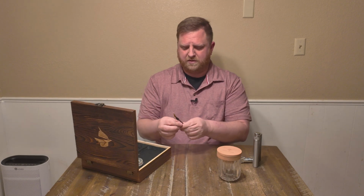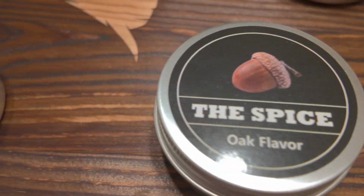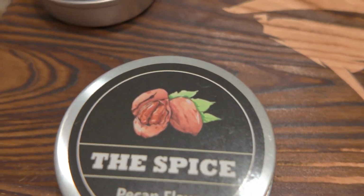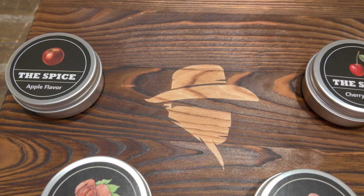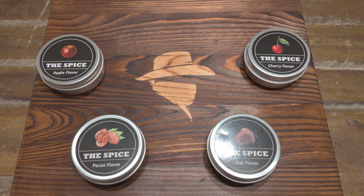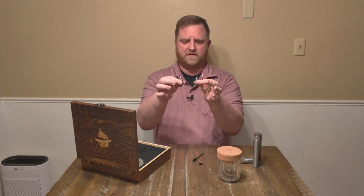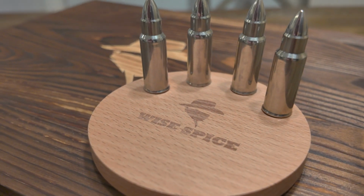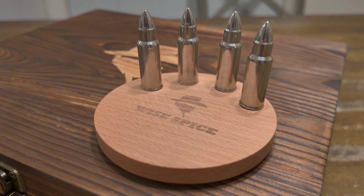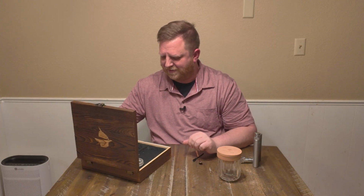Also comes with a little spoon and a little brush. The spoon is for scooping out your little wood pieces right here. You're going to get apple flavor, pecan flavor, oak flavor, and a cherry flavor there. And then something else really cool in here is the little chillers that you are going to get. These things, all you have to do, put them in the freezer for a few hours. Look at that, they are bullet shaped. I think that's a really cool, unique design. Your friends are gonna love that. You'll be the star of the party with this cool kit right here.